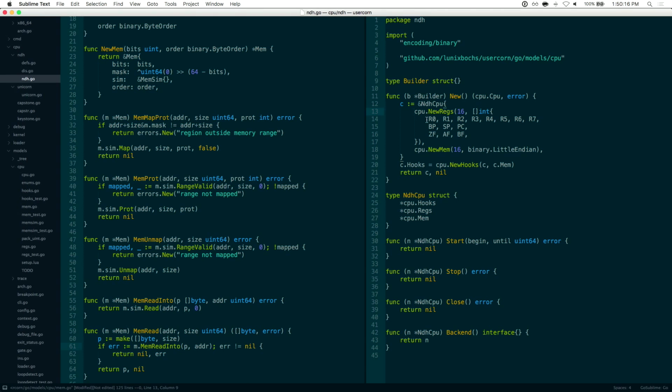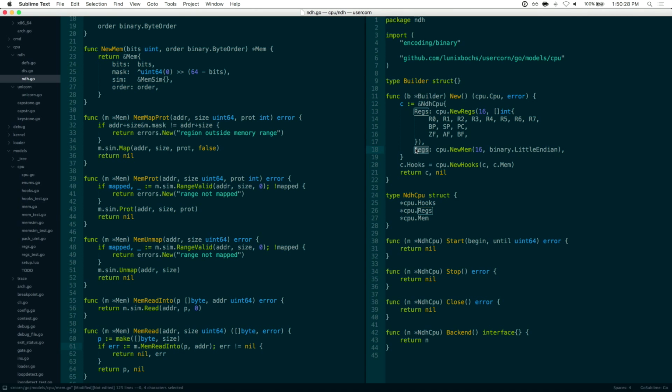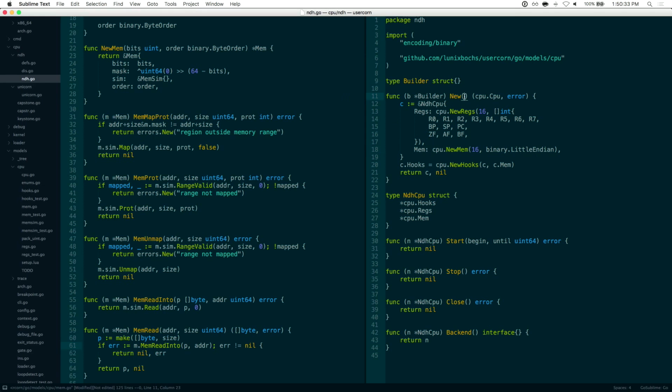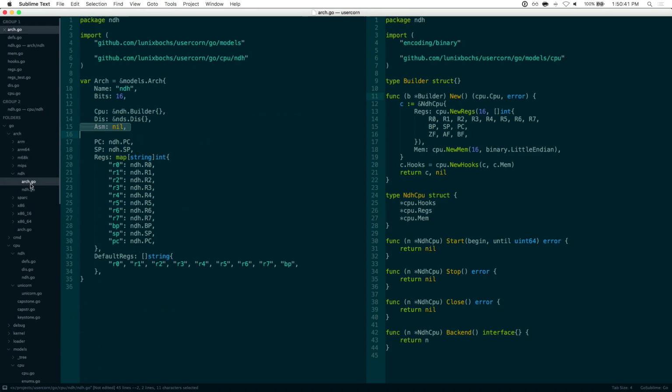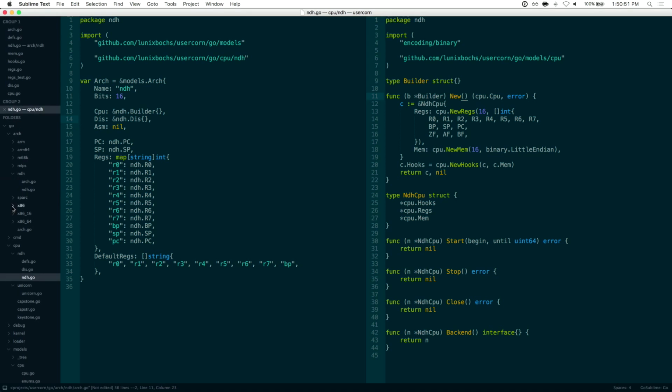And I didn't name any of these, so they ended up in the wrong positions. I have a typo, and this thing should compile, and I'll push it. Yeah, ndh.dis, not nds.dis. And I didn't actually define that.